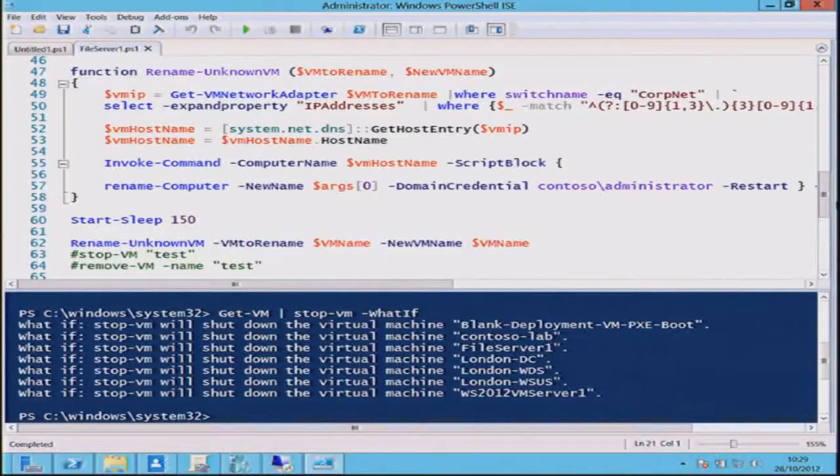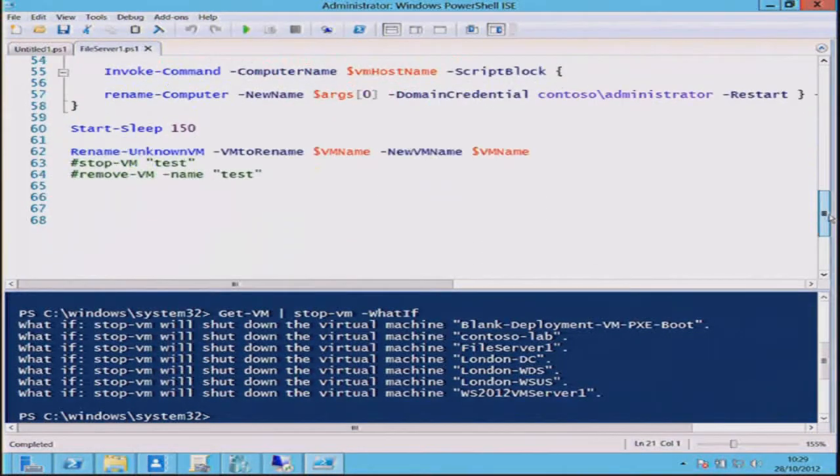Yeah, so then we just leave it to cook for a while because obviously it's coming out of sysprep. Yep. So we needed that 150-second wait time in there, which is what the Start-Sleep is, and then we can simply rename that VM. So renaming a VM inside Active Directory, simple as that. And then, we've got a couple of comments at the end.